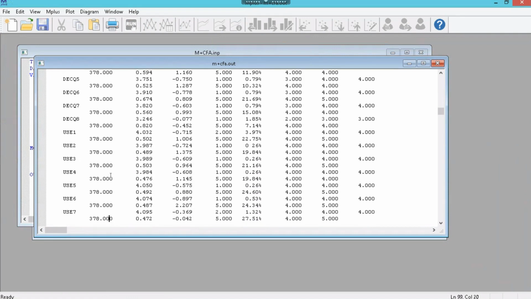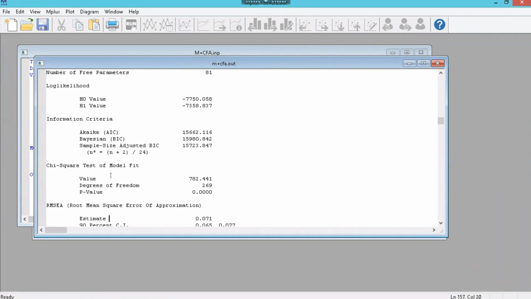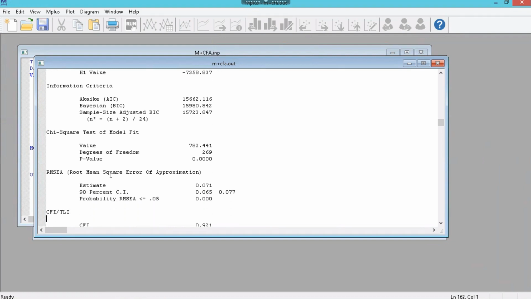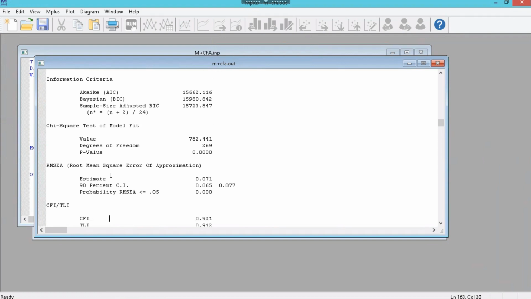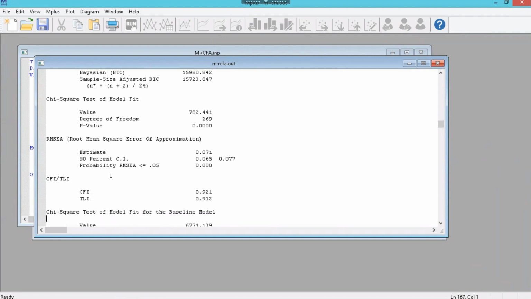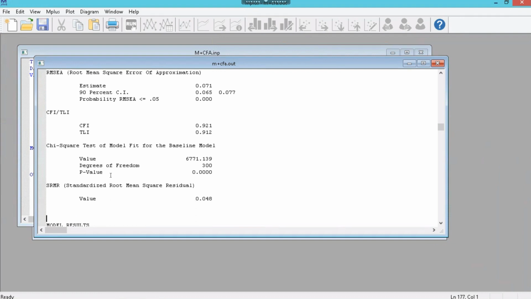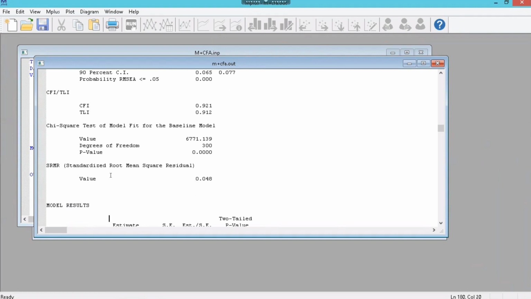So what I'd really rather do, well, let's look at the model fit real quick. We need to look at the model fit. Unlike the EFA, in this case there's just one model. We aren't testing multiple models because it's not exploratory, it is confirmatory. And so the model fit is just for this one model here. The RMSEA should be less than 0.06. In this case it is not, unfortunately. The CFI and TLI should be above 0.9, which they are. If you're going to be strict, it's 0.95. SRMR less than 0.08 looks great.